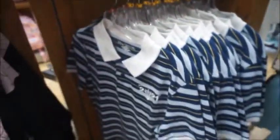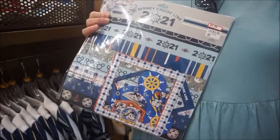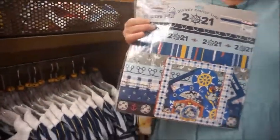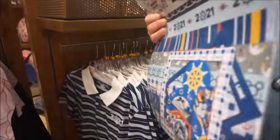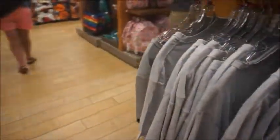This is a cruise line polo for men. Here's the paper — $4.99 from $20. Obviously we went on a cruise in 2021. The sticker has the date but the paper doesn't, so you can kind of mix and match pieces. Even if some of it has the date, you can kind of work around it.